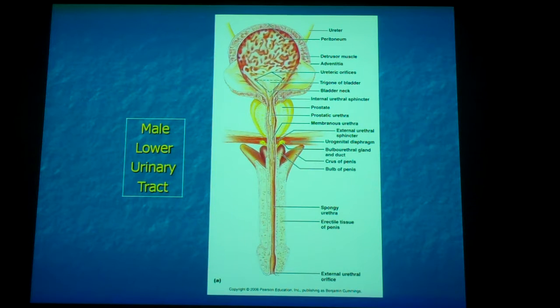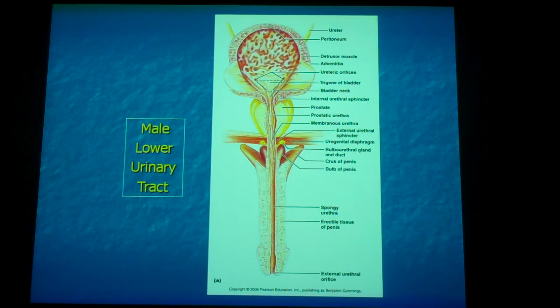The control of flow of urine out of the bladder is through two sphincters. The setup is similar to the anal sphincters and how they work. So the internal urethral sphincter is down here low in the bladder at the bladder neck. So this one here, internal urethral sphincter, is involuntary. It's autonomically controlled. And I'll show you that later on when we talk about voiding, the micturition reflex. All right? The other sphincter is down here in the pelvic floor.